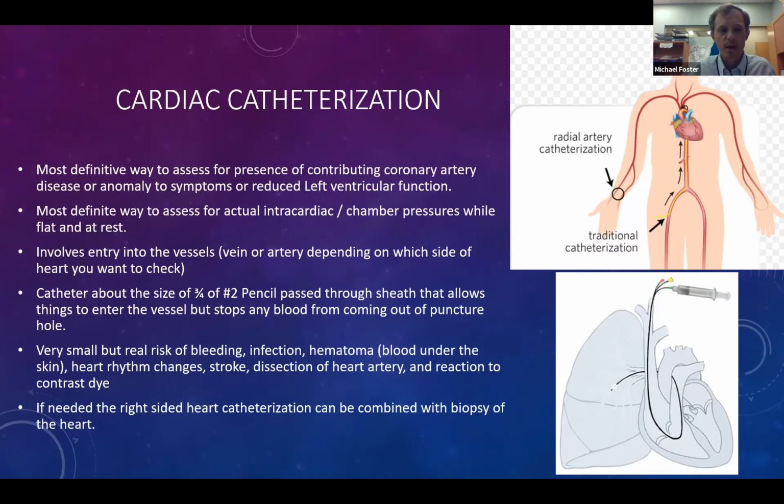The catheters are about the size of a number 2 pencil, and they traverse the course of the artery up to the heart. Once it's there, it is hooked up to an injector that has contrast dye, and the contrast is pushed out of the catheter into the arteries around the heart, and x-rays are taken. X-rays usually are taken anywhere from 10 frames a minute up to 18 frames per minute, to gather images on an image intensifier.